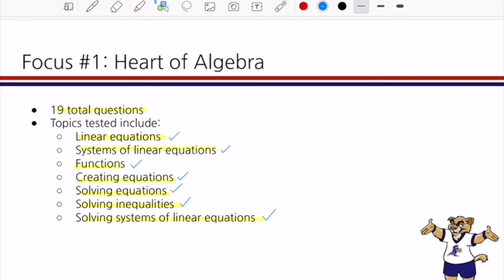The blue checks on the screen here show which of these we've covered in our class this year. And so as you look at these, this year in our class, we've taken notes on and practiced all of these different topics. You may also recognize that some of these topics are topics that you've learned about in previous year's math classes as well. So when you're preparing for the SAT, you're going to use your notes from our math class this year, but you're also going to potentially use notes from previous year's classes to help you prepare to answer questions from these topics.